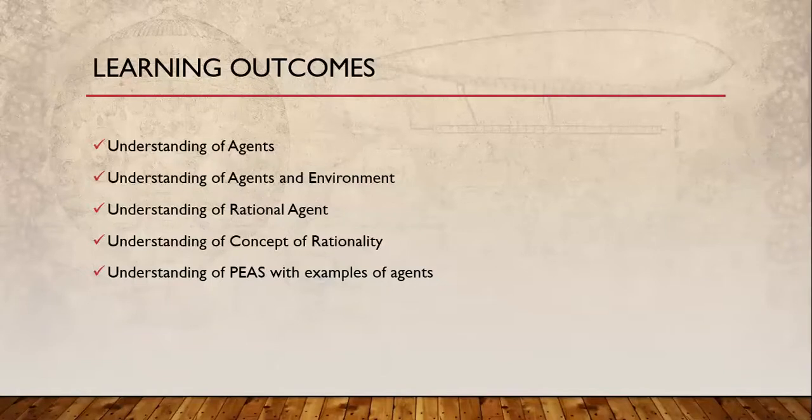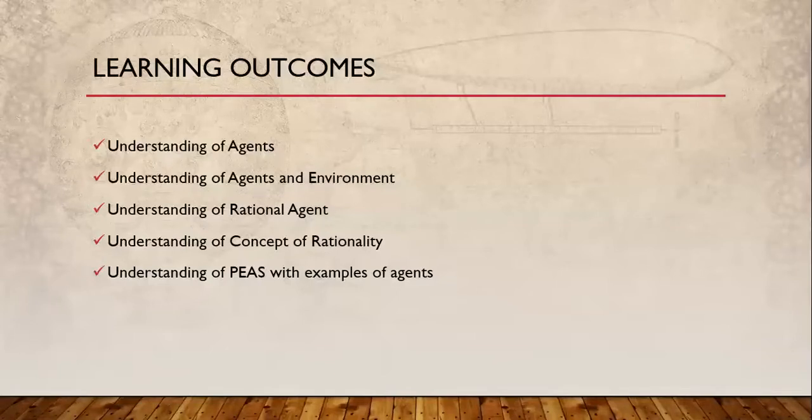When we saw types of agent, we saw that there could be a human agent, a robotic agent, or a software agent. Then we talked about how agent and environment are connected to each other. So the agent is always going to receive percepts from the environment, and it's also going to give output to the environment through the actuators. Then we saw what a rational agent is. It is something which is always going to do the right thing. And about the concept of rationality, we understood that it is always going to be good behavior, behaving as the best version of itself.